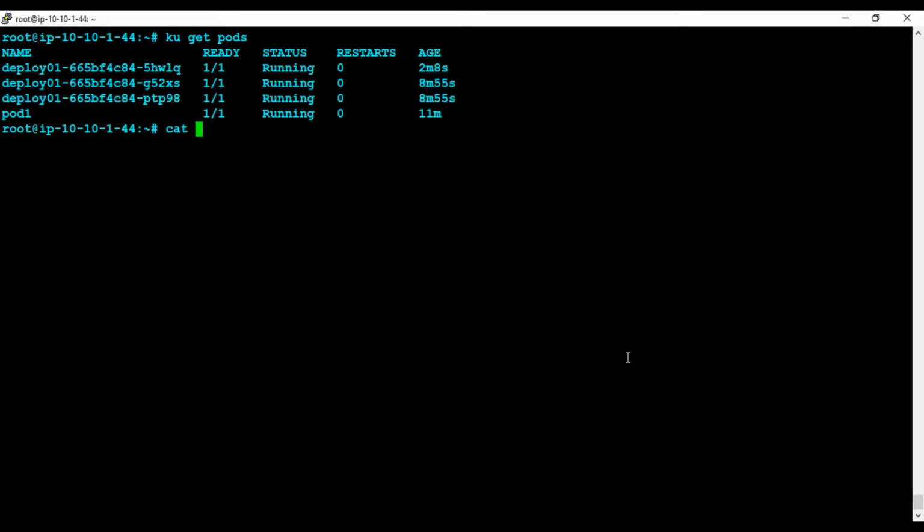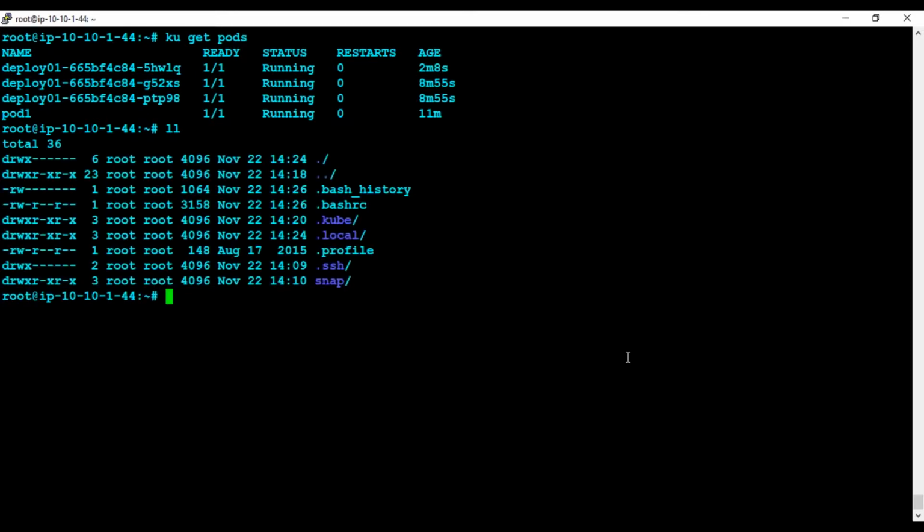I'll say cat. It will be under the root folder, .kube, or sorry, in the home folder I think. Let's see. Yeah, pwd, I'm in /root. So I say cat /root/.kube/config.